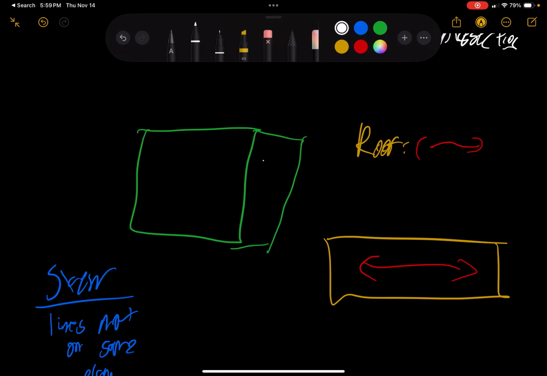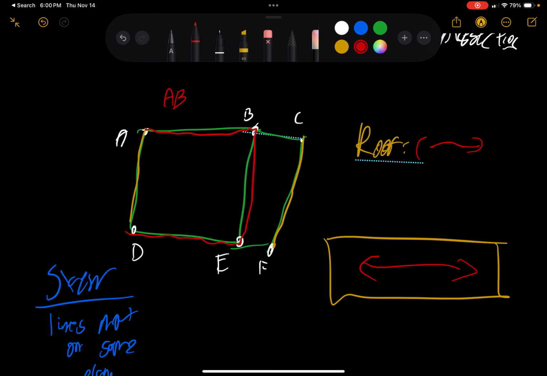So there's this little diagram. It looks something like this. A, B, C, D, E, F. Now I'm going to name some skew line relationships. AD and CF are skew. You see, they're on different planes. This is on plane ABD. This is on plane BCF. They will never meet, on two different planes.